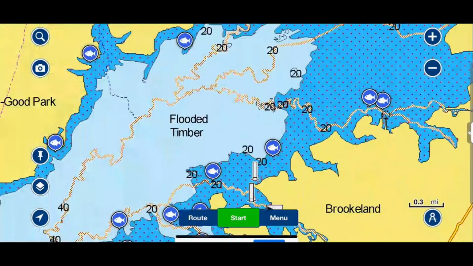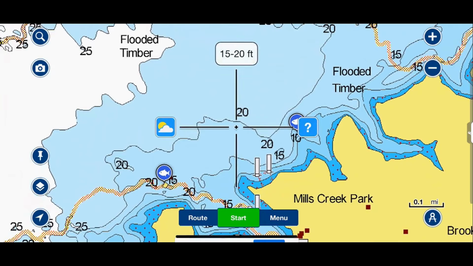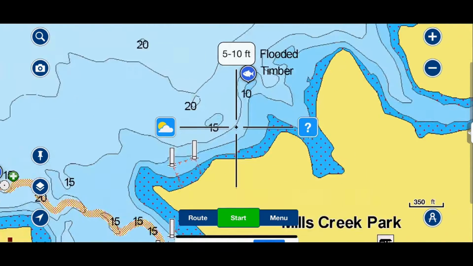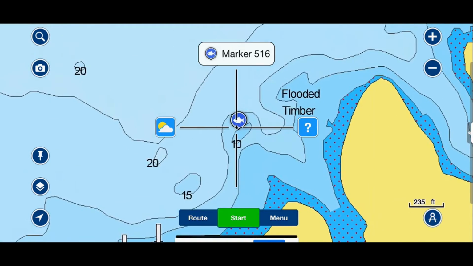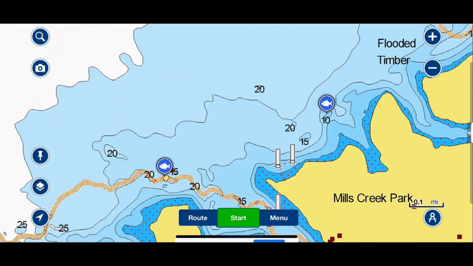So I can't see that being a bad place. Definitely someplace where they would for sure locate. So as we move down here and we get a little bit further, just a couple of things to look at. I kind of like this point, how it comes off. It's in about 10 foot of water, and then it drops off into about 15 foot. So maybe check that out. That may have some potential.